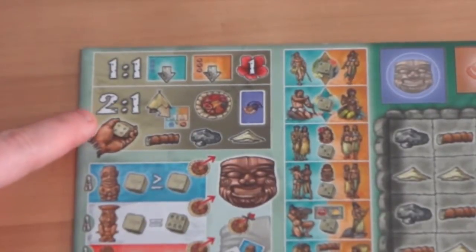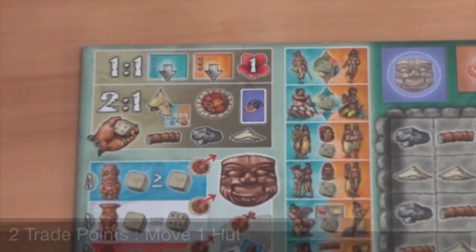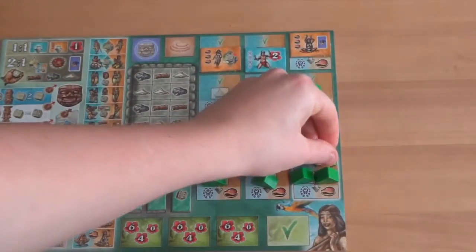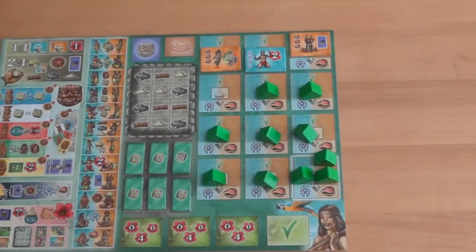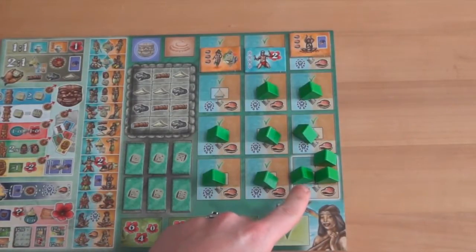A 2-to-1 ratio, with 2 dice points being traded for 1 item, may be used to move 1 hut to the 12th spot on the board. This frees up space on the player board to put a man or woman tile without having to use a build action to build a hut. There is no limit to the number of huts that can be placed on the 12th spot.